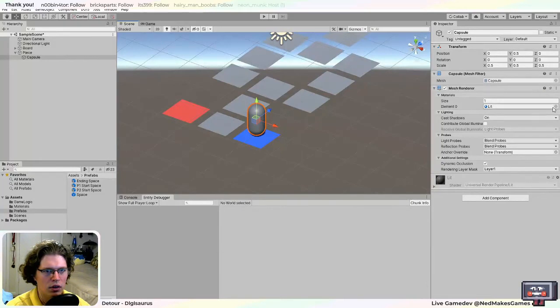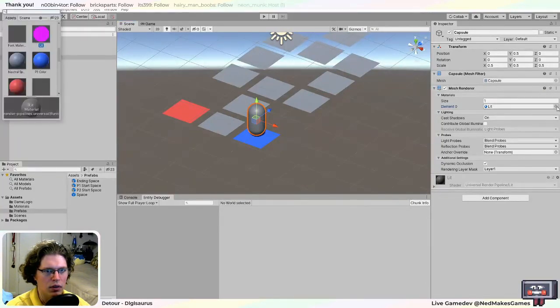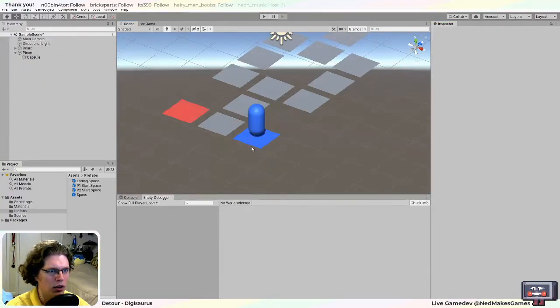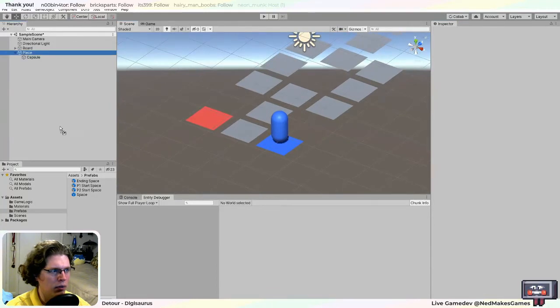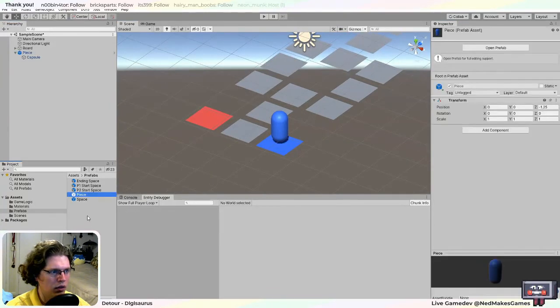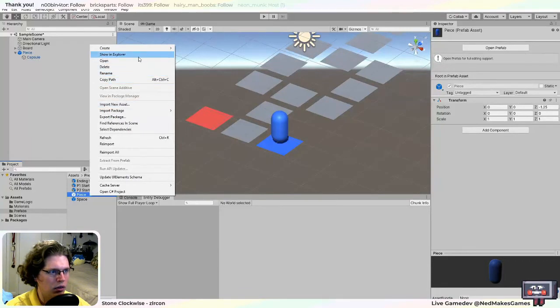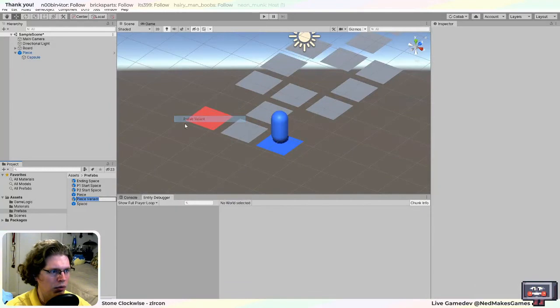And give it the player 1 color. Okay, and I'll go ahead and make this a prefab. And then I'll have a variant. Let's see. Create prefab variant, and this will just be the player 2 piece.